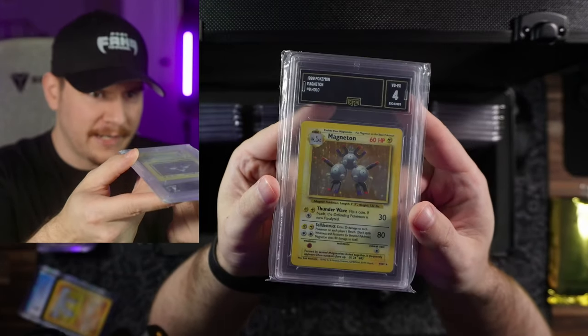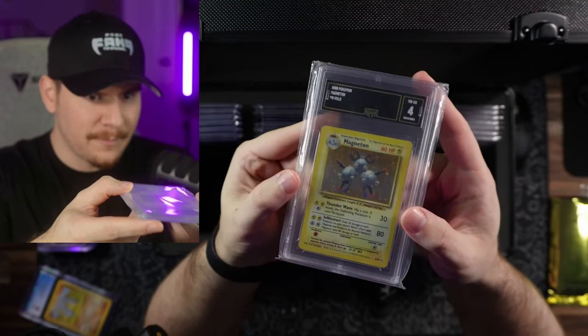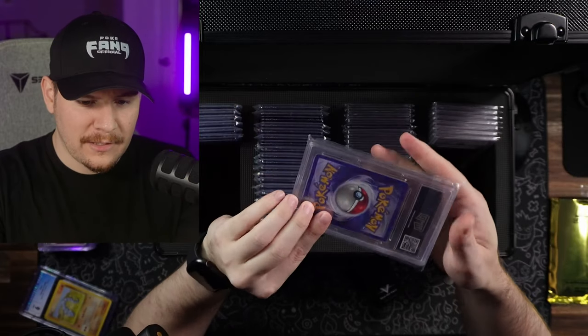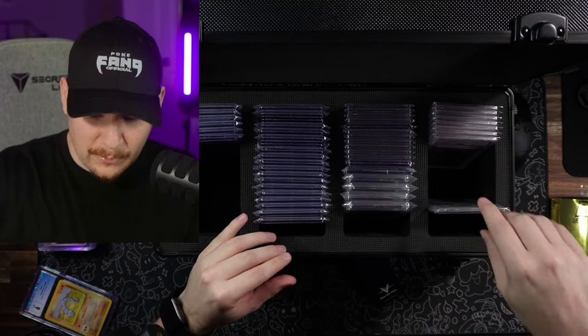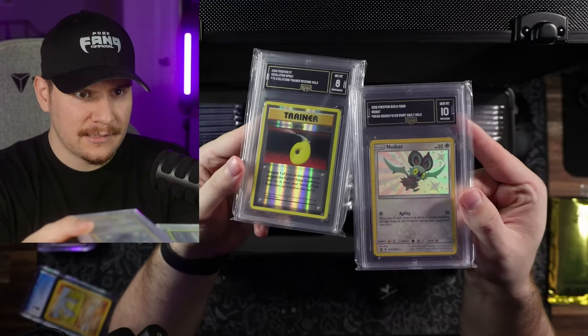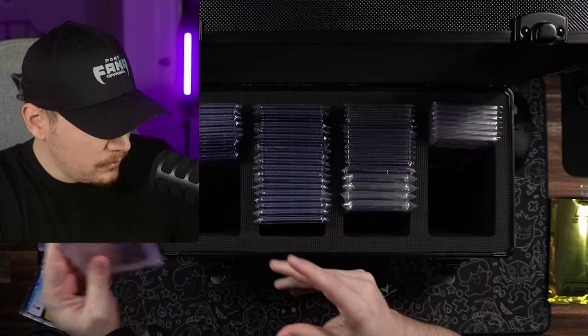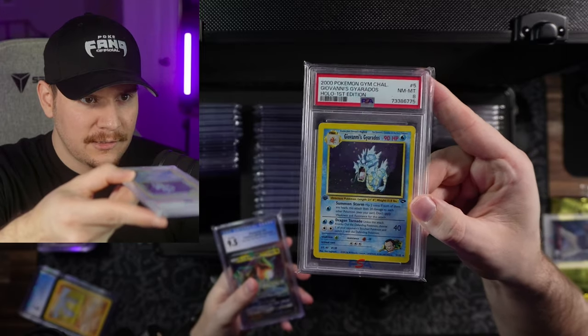Have you guys ever heard of this grading service? I don't even know how I got this card. This is a GMA 4 Magneton from base set. But I will say this one fits the least best. We got a couple more of these GMA graded cards. I have no idea where these came from. Got a first edition Giovanni's Gyarados in 8.